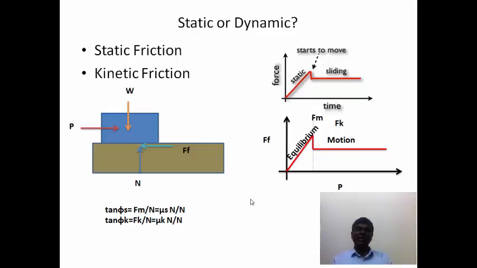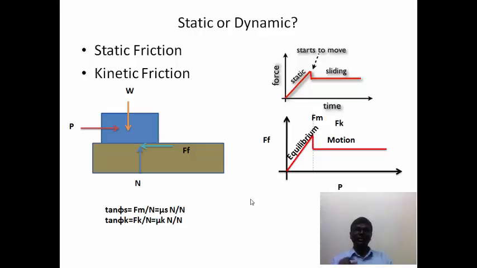When you reach Fm, that is where the impending motion will happen. After the friction force reaches Fm, the object starts to move. That is the kinetic friction force. You can see the force-time diagram on this graph. So when the friction force is less than the effective applied force, the resolved forces, then the vehicle or the block moves. If the applied force is less than that, then it is the static equilibrium condition and it doesn't move.